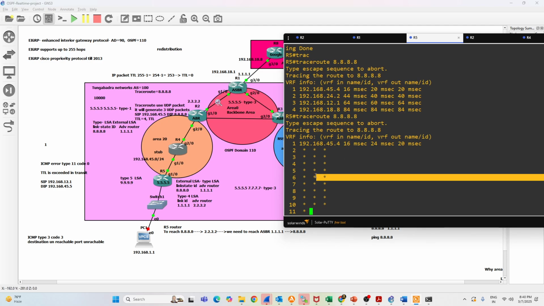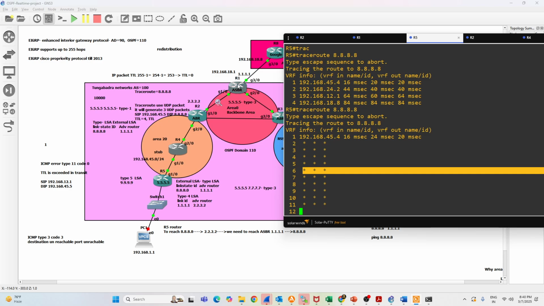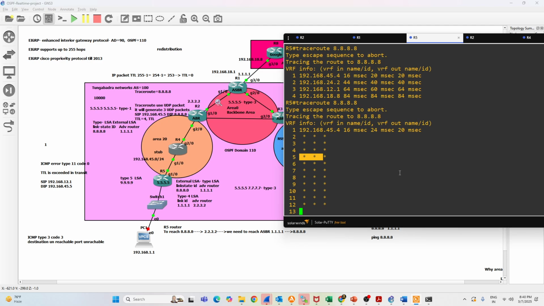If you want, you can just tell them you don't have access to configure something on these other customer routers. You can just tell them, hey, this port is blocked, check with the team so they will allow you. They block the port by using route maps and ACLs, access control lists.